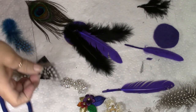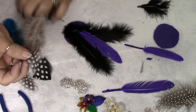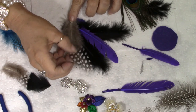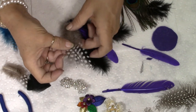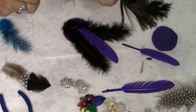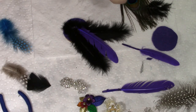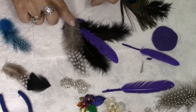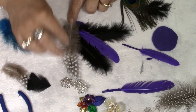And then I think I'm going to take, I should have just started gluing it together to begin with. I think I'm doing better with just gluing the pieces on. I'm going to take this one and go off to the side of that other black feather on this side, and have it just coming off to the side.